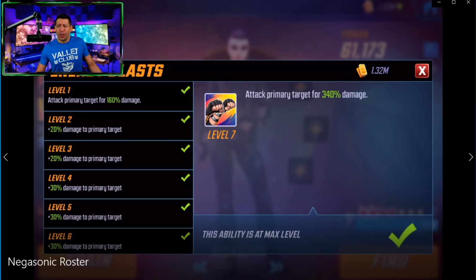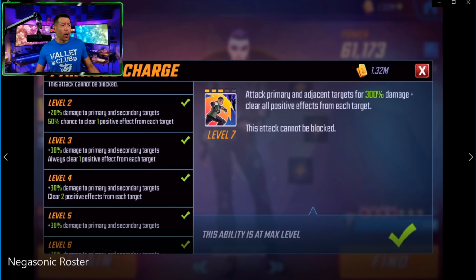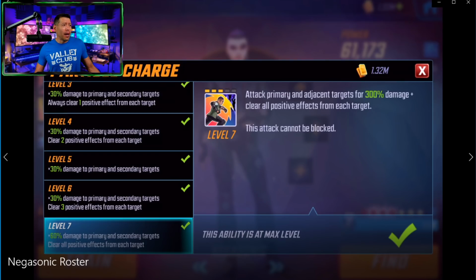And the T4 just gives a little extra damage. So not sure if that is worth the T4 unless you're really going hard on this team. Now this one may be worth the T4. Particle Charge. You're going to attack the primary and adjacent targets, 300% damage. Plus you're clearing positive effects off of each target. So that could be a lot of positive effects. This might be something to invest your T4 in if you're going hard on this team. Removing those positive effects is a good thing in my opinion.